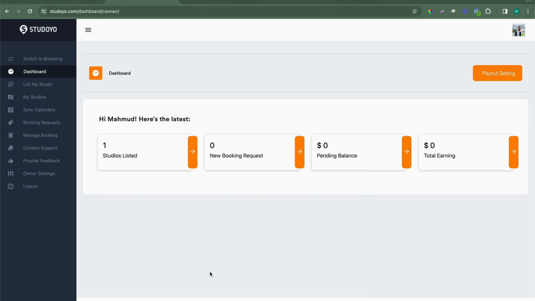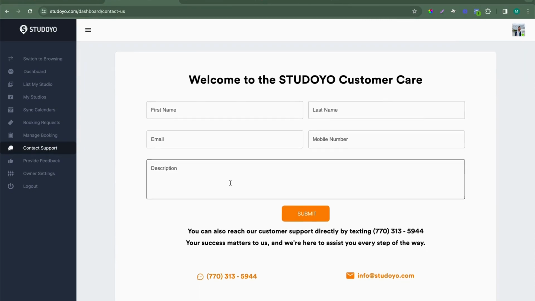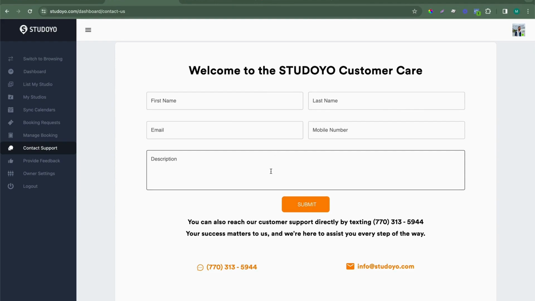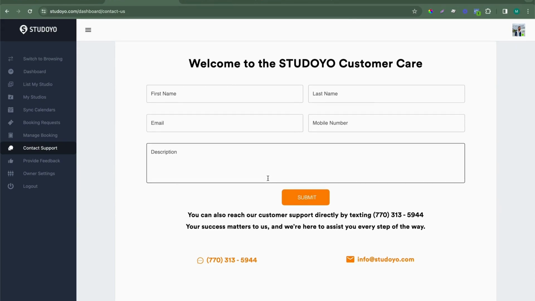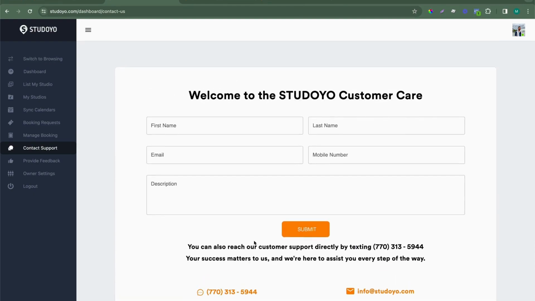But if they do ask you for this type of information, make sure you go ahead and submit it. Stripe is a financial institution, so they've got to make sure they know who they're getting in business with. And it's just treated like any other bank. So make sure you submit the information they ask from you. And after that, if you're still struggling with any sort of issues, make sure you reach out to the Studio support team. You can go to contact support on the left side over here, and this is going to bring you to this form where you can fill up this information and that'll be sent to the Studio support team. Or you could just text them or call them at this number, email them here, and they should get back to you very soon.